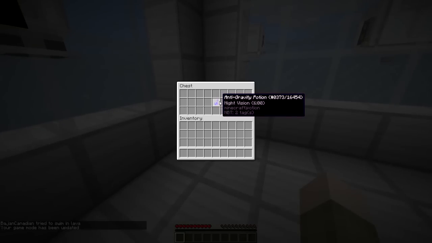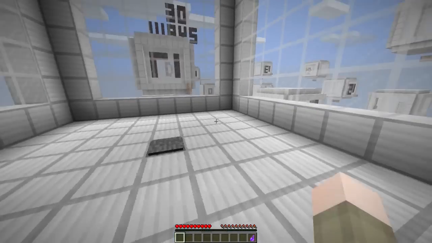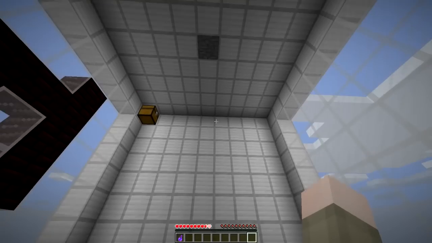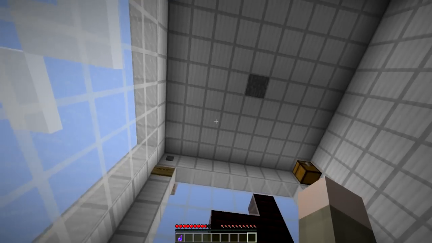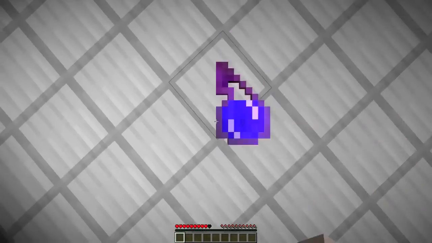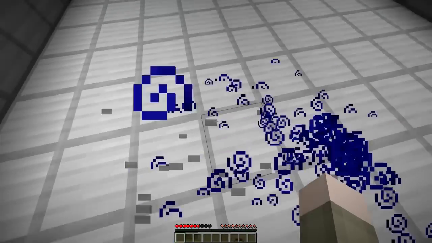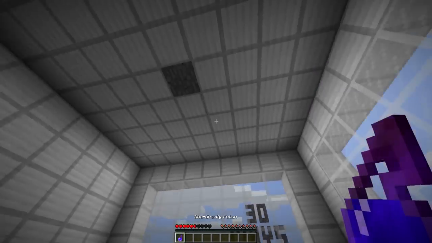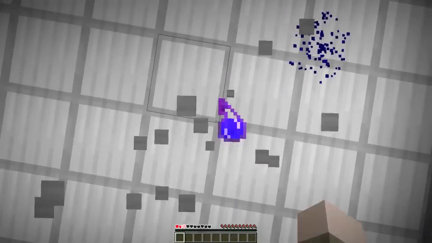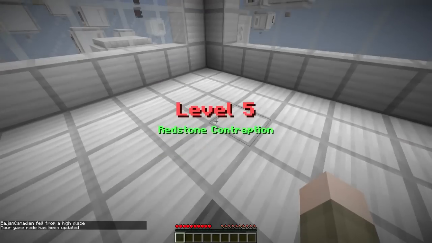Level 4, anti-gravity! Weird. I don't know what that's about. Night vision. Anti-gravity potion. Well, I'm gonna use it. Whoa, what the heck? That is weird. How am I... Whoa. Cool. It's gonna keep dropping me. So I just slammed myself with the anti-gravity potion. Awesome! I love this. This is great. I'm gonna die. Sweet deal. That was a really simple level.